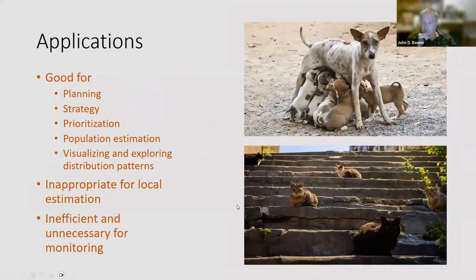Now, many of you are probably thinking, oh, that would be cool to have for my area. It's really important before you go down this road to have a good sense of what SDMs, species distribution models, are good for and what they're not really appropriately suited for. So what they're really good for is to see bigger patterns. So they're excellent for planning purposes or for creating strategies that involve prioritizing certain parts of the landscape or focusing your resources in intelligent ways.